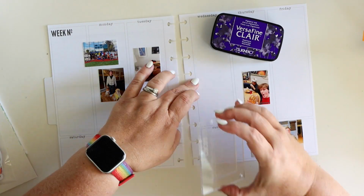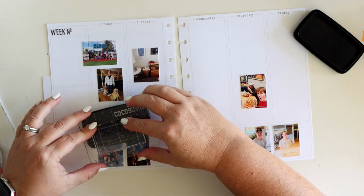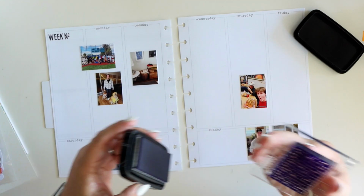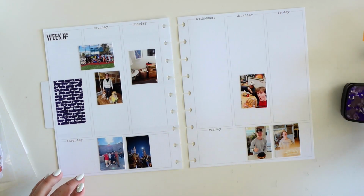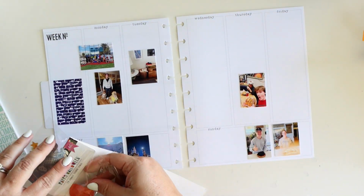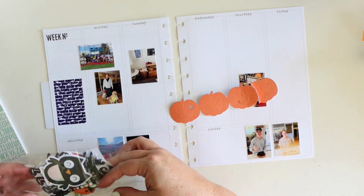Okay, so I'm going to use the VersaFine Clear ink pad and this brick wall little rectangle and stamp the background of my cluster over here. I love this purple color. It's really rich and saturated, and I think it's going to provide the perfect pop of contrast behind the rest of my elements.